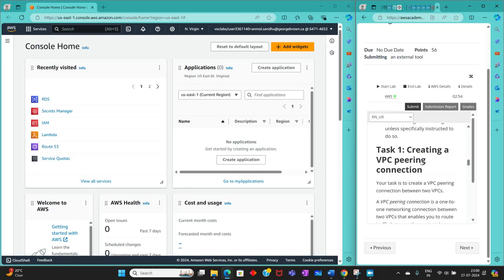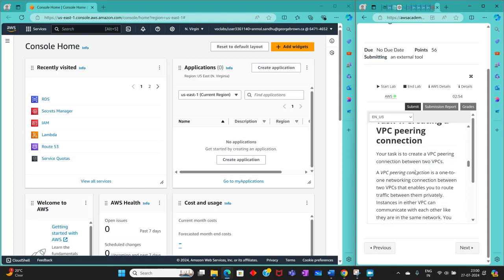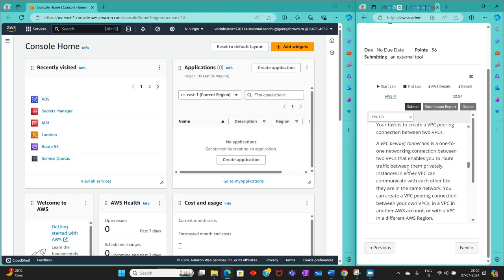So task 1 is creating a VPC peering connection. A VPC peering connection is a one-to-one networking connection between two VPCs that enables you to route traffic between them privately.